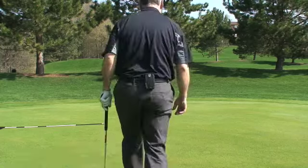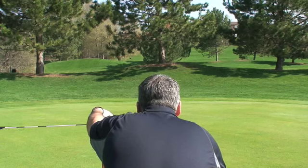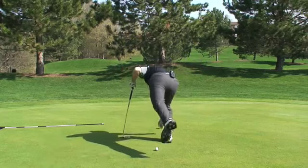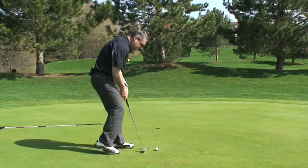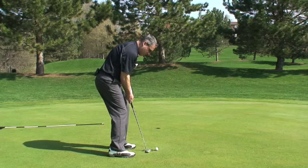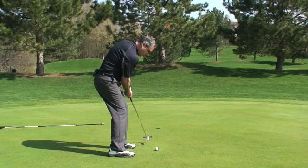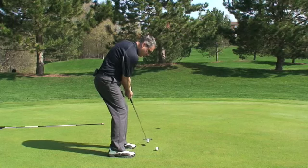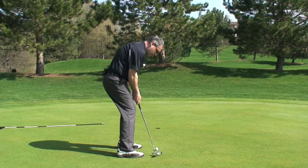Line up my ball. It's gonna be a tad of a break to the right. It's uphill, it's slow. So I'm gonna keep it inside the hole because it's uphill and slow. It's not gonna break much, and I gotta be firm on this. So we make sure we got some nice momentum going to the back of the hole. So toss, fall. Toss, fall. Is that enough momentum? No. Toss, fall. Yes. All right, trust it. Toss, fall.